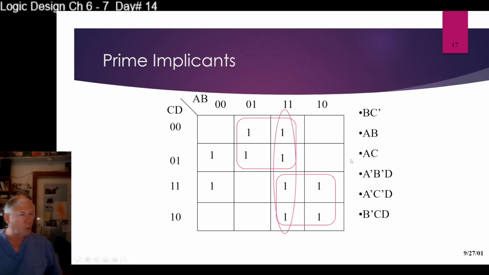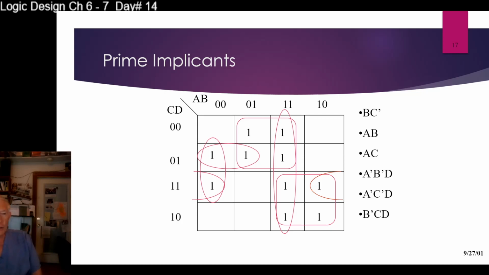Now, what other prime implicants do you see? Well, most people would see this group of 2 here. But what they might not see is this wraparound group. They probably would see that, but this is the one that's more obvious. Now, all these are prime implicants. Some of them are non-essential. You'll notice that this vertical group of 2 on these 1s in the first column, the prime implicant that covers those 2, only covers 1s that are covered by other prime implicants.